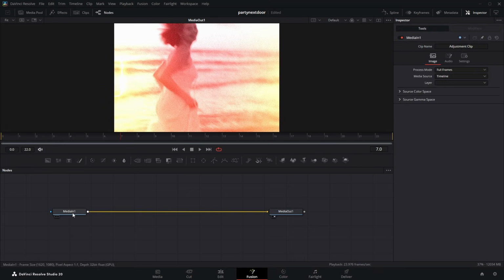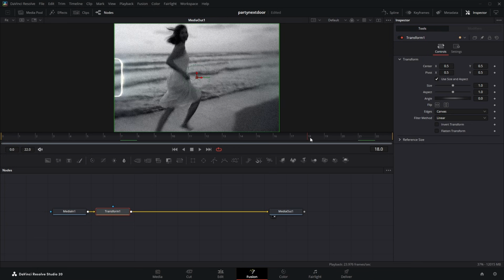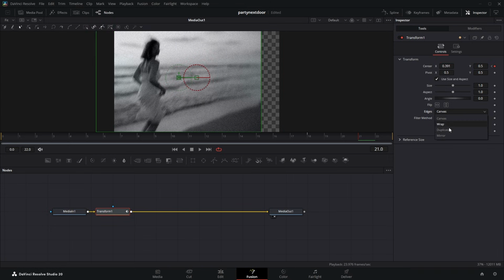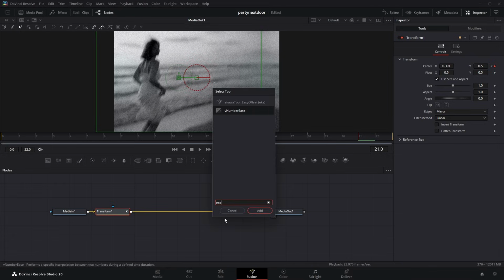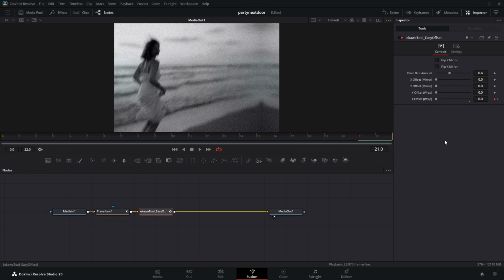In Fusion, take a transform node, go to the 18th frame, make a keyframe for the position, go to 21 and change the position to 0.391, turn on mirror edges, and then take the same easy offset tool by Kawa, keyframe the last frame, then go backwards 1 frame and make the X offset 0.